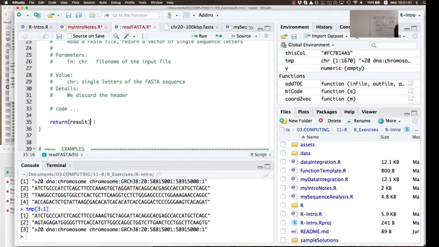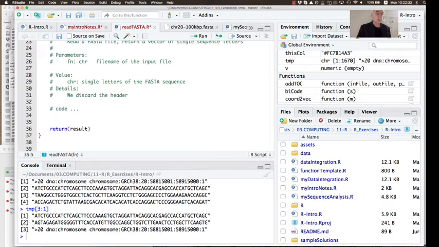Now, here's the thing. R functions by default return the result of the last expression that was evaluated in the function before it arrives at the bottom of the square bracket. And many people write that way. I think this is very poor practice. R functions that I write always return their results explicitly. It simply makes it easier to read the function and figure out what's going on. You don't just fall through the end and then mysteriously the value arrives. You explicitly return the value. Other programming languages also require you to explicitly return values, so I don't see any benefit in doing it the idiomatic way in R. On the contrary, it becomes harder to read, is possibly prone to misunderstandings, possibly harder to maintain.